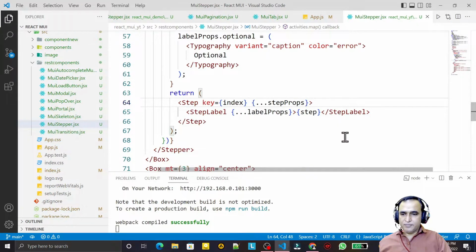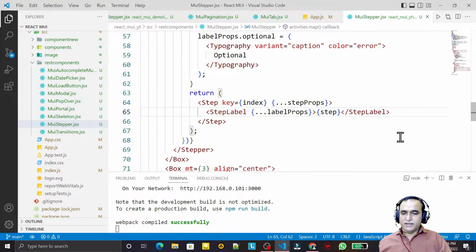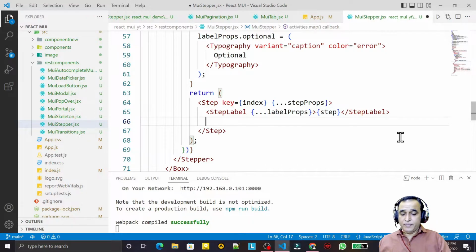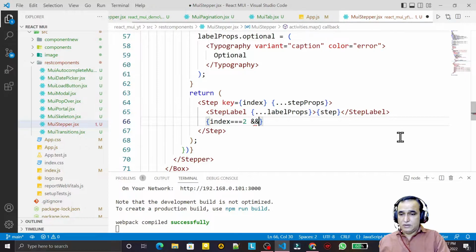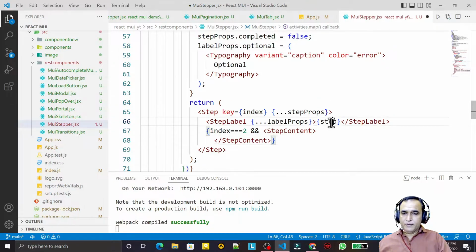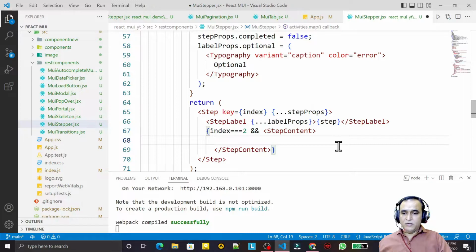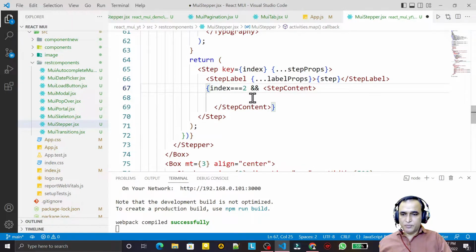So in the step we have a step label and we also have a step content. What I do here is, I say if we have index equal to 2, then I add step content like this. In this step content I want to put some value, meaning on the index property 2 I want to display some additional data.